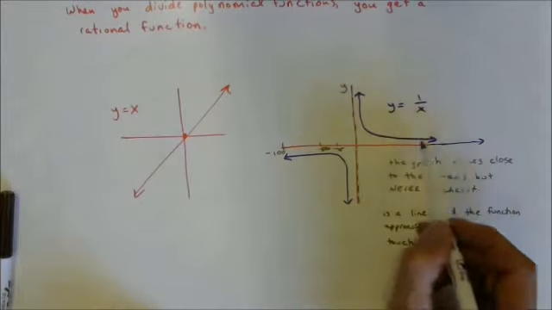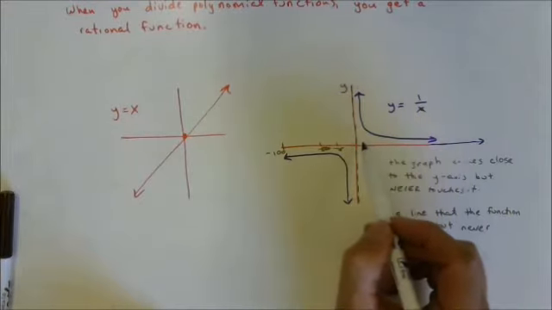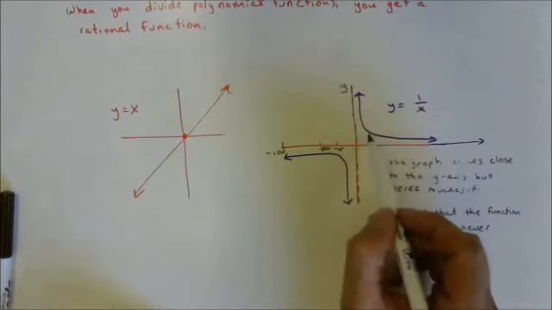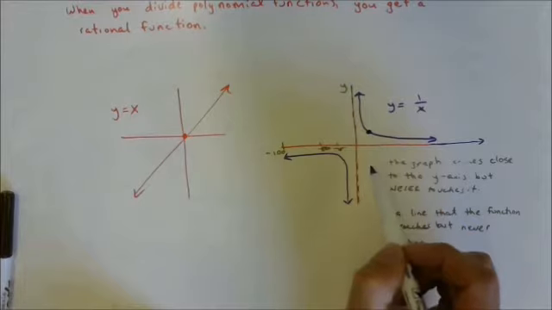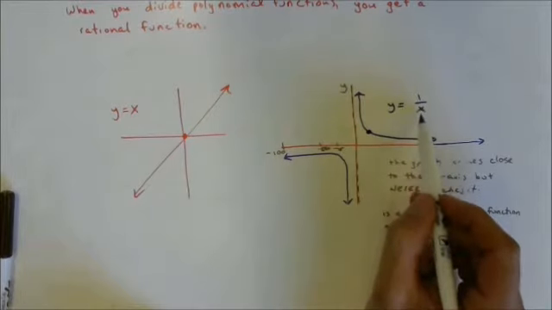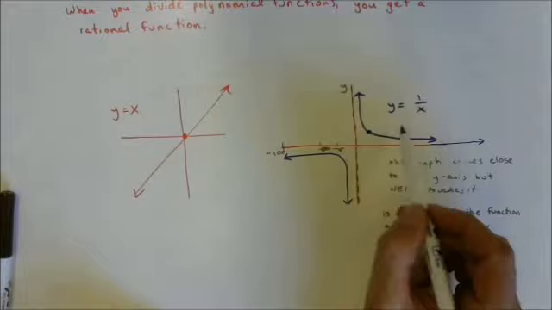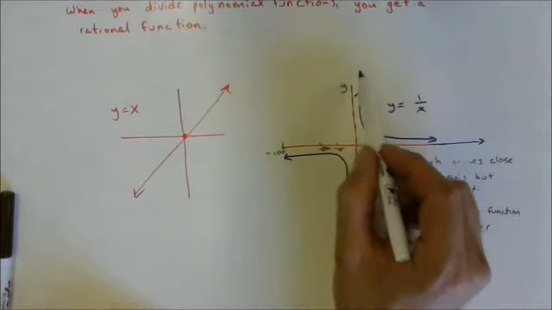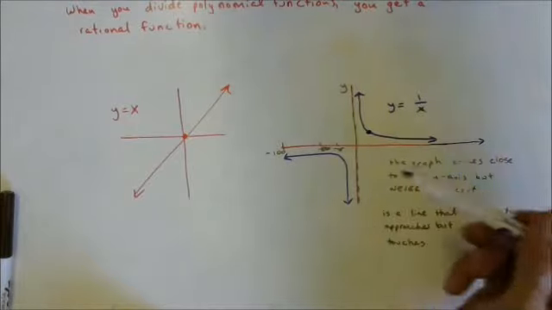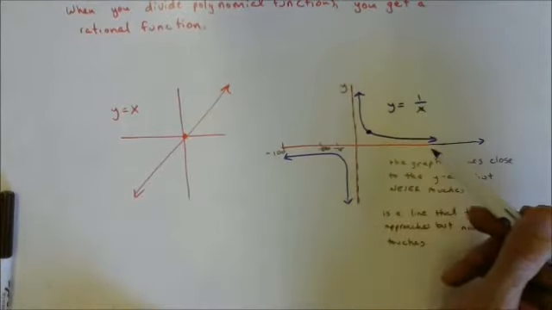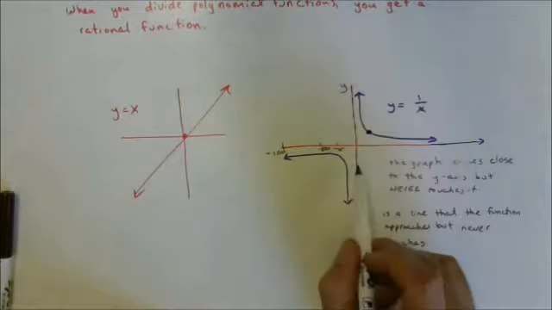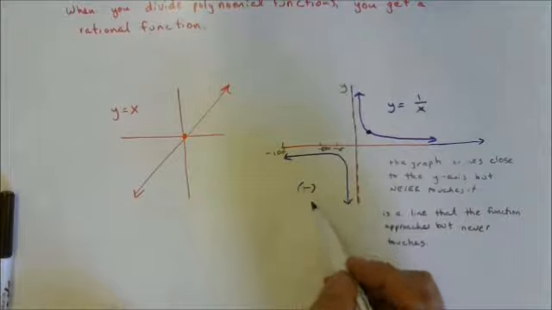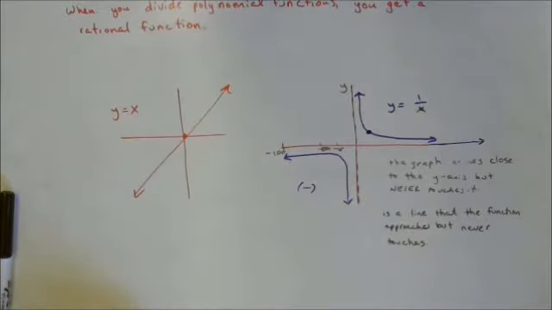Then if you look at it from right to left, as x gets closer and closer to 0, well, this number gets 1 over 1, which is 1, which would be right there. And then what happens? Well, it goes 1 over 0.5, which is 2. And then 1 over 0.1, which is 10. And then 1 over 0.01, which is 100. And then 1 over 0.001. And as you get closer and closer along the x to 0, what happens to the whole function is it goes bigger and bigger and bigger. Okay? Same thing happens in negative land over here in quadrant 3, but we'll get into that in more detail as we move along.